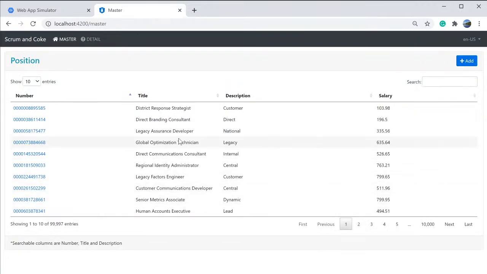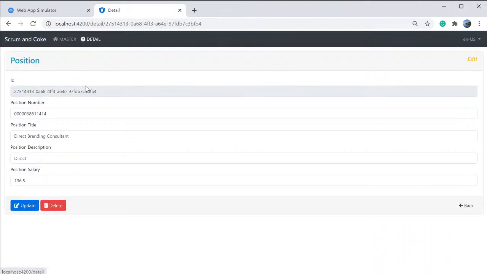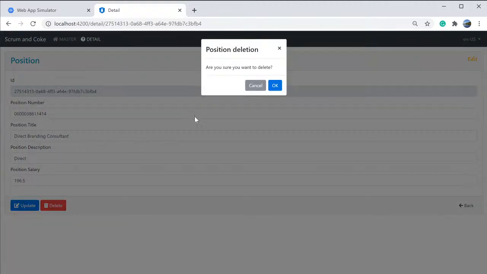Go back. These positions are hyperlinked, so if I click on one of these, it will take me to the detail page here, and there's a read on the back end by the ID, so the ID is shown here, and it finds the data in the backend database and populates the entry form. And part of the CRUD is the letter U for update. See the toaster pop up. And then the letter D is for delete. And we have the modal pop up to do validation.